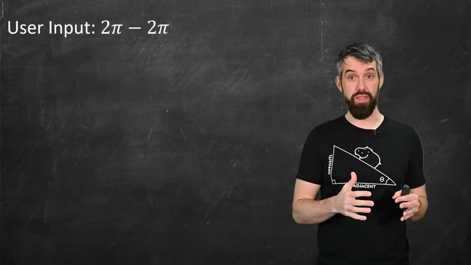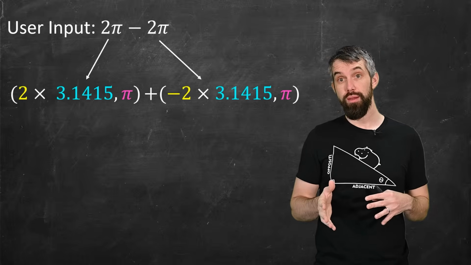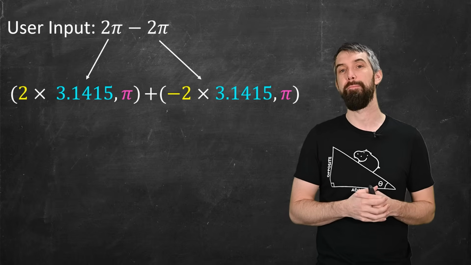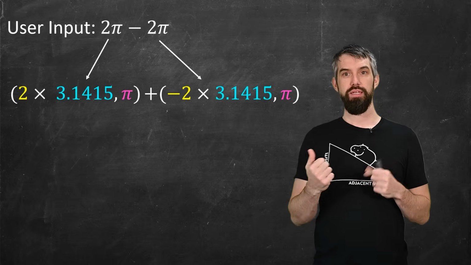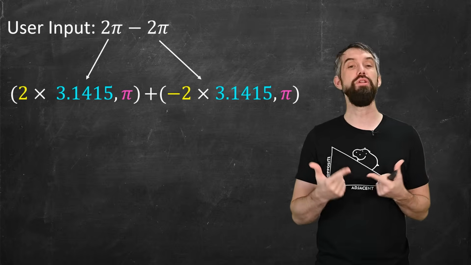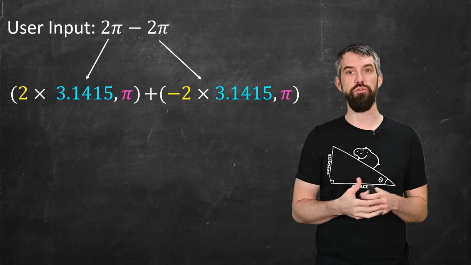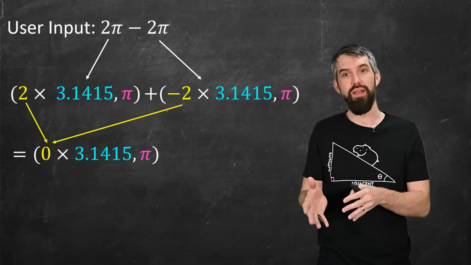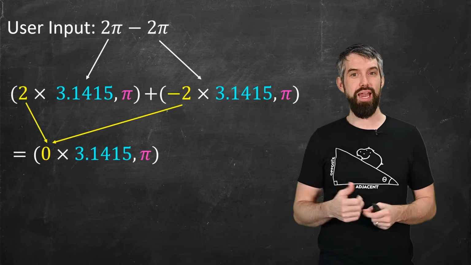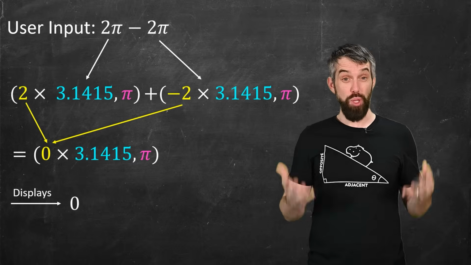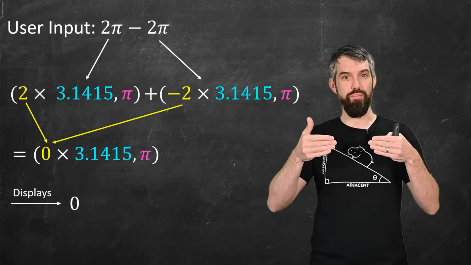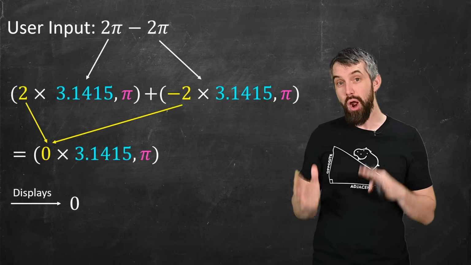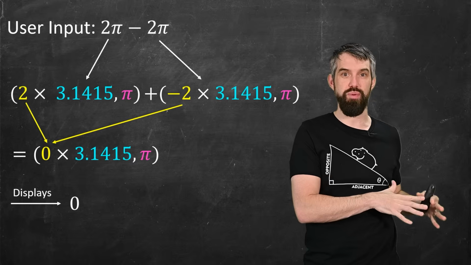I'll take both of these and represent them. It's a rational number, either 2 or minus 2, times the 3.1415, and then they have the same property flagging that these both came about from pi. So now the algorithm looks at this and it says, same recursive real, same property, all I'm going to do is deal with the rational part. 2 plus minus 2 is 0. It keeps the same recursive real part. It keeps the same property. But then what it does, it displays on the screen, this is 0 times that, it displays out identically 0. This blocks having this blow up where you're just going more and more and more precise, always finding them the same, but not sure if they're identically 0. Because they have the same property flag, we can use just the rational arithmetic and get that they're equal to 0.